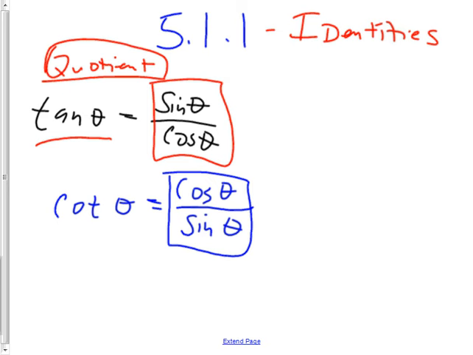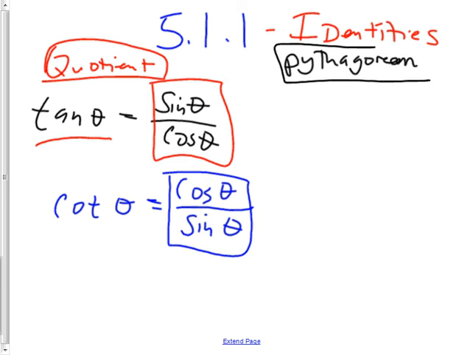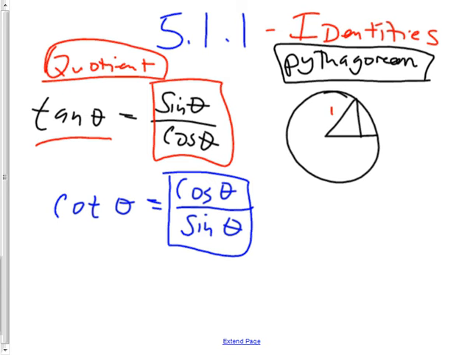This next category is going to be called the Pythagorean. Sounds like the Pythagorean theorem a little bit, right? Where a squared plus b squared equals c squared. Okay. Well, if you make a circle and you make a triangle that goes like this, if your circle is a unit circle, so it has a radius of 1, then the radius is 1, this is x, and this is y. Is that all making sense to you? I've got a triangle here where I've got x and y and 1. Okay? Now, do you get, since a squared plus b squared equals c squared, that x squared plus y squared would equal 1 squared? That follow?